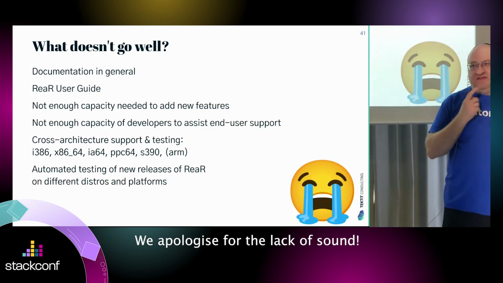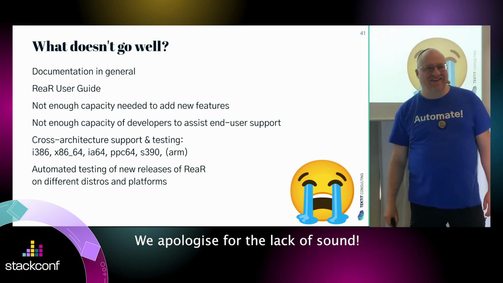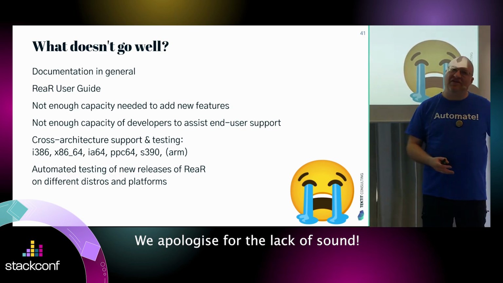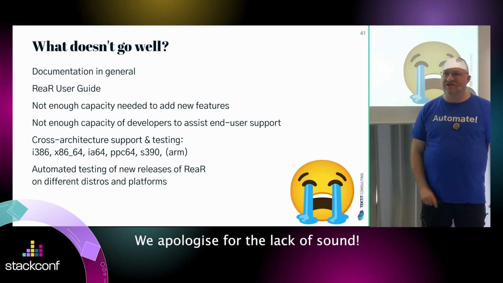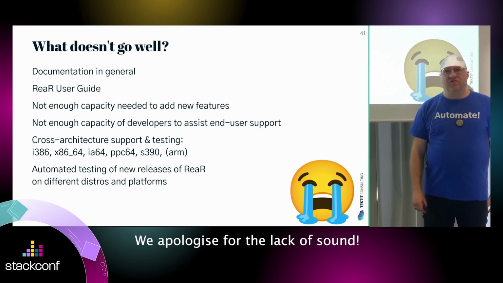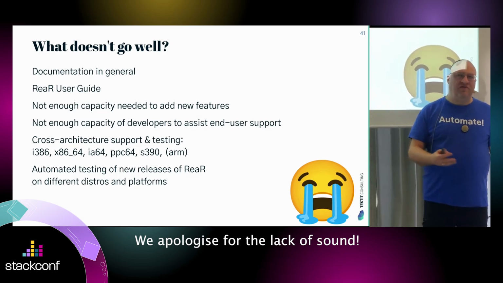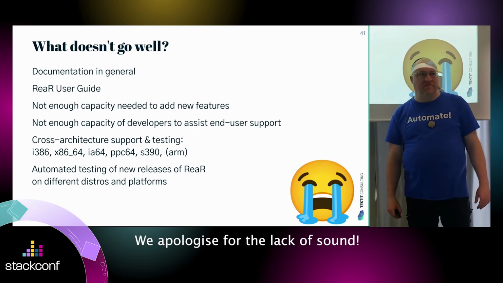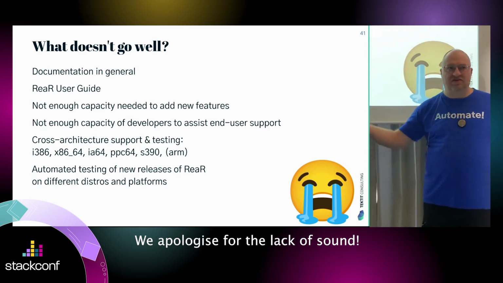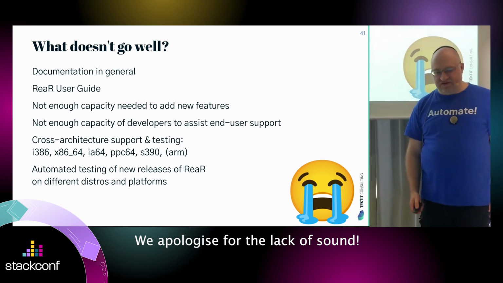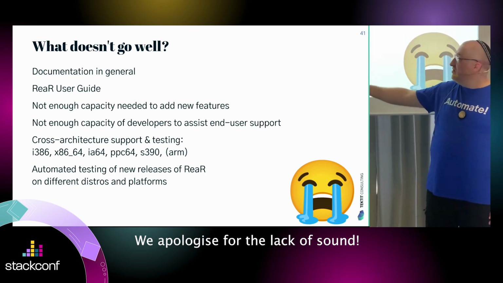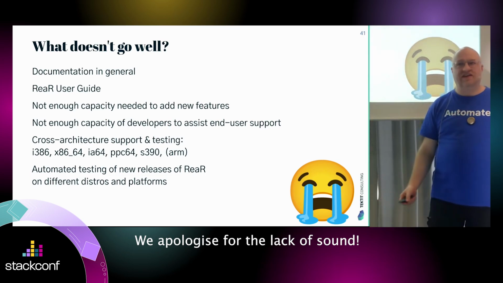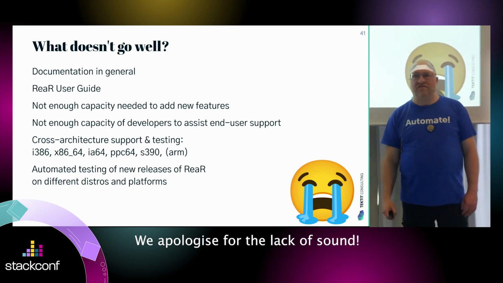So what doesn't go well? Well, documentation, obviously. Testing. We can test REAR, but we cannot test backup software integrations. So we rely on users of REAR and backup software to help us with that, to either test themselves and give us feedback, or to hire us to test stuff on their behalf in their environments. And also cross-platform architecture, like non-x86 testing is a bit difficult, again, for lack of systems.